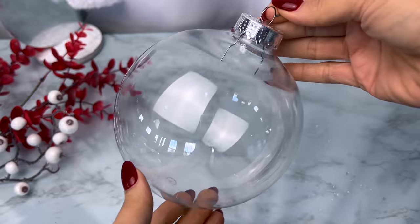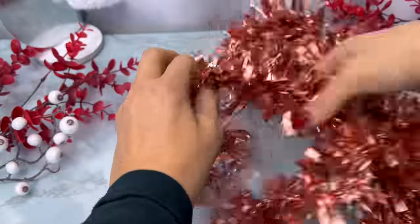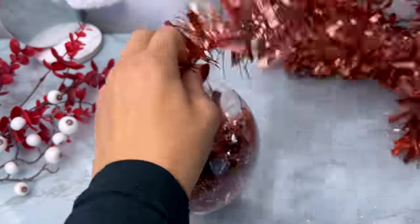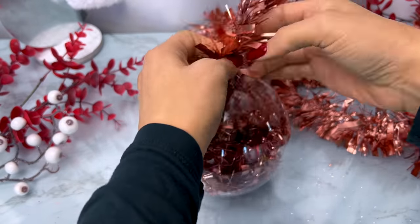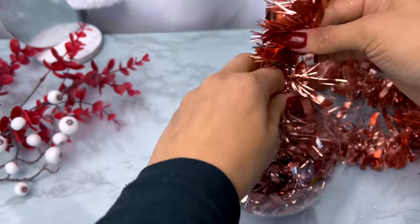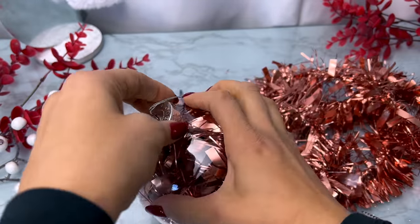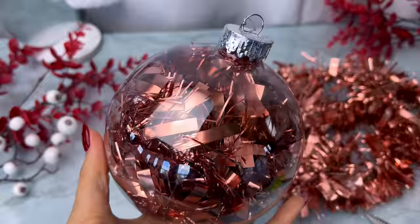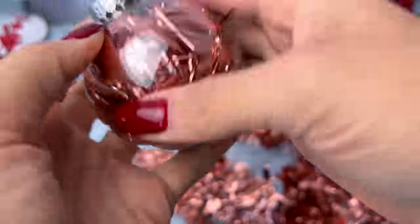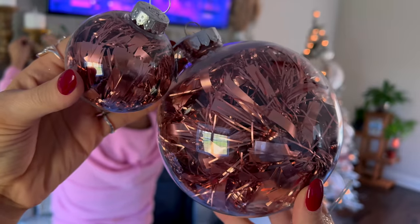For the next one, I'm taking an extra large plastic ornament from Dollar Tree — just clear round extra large ones. This is going to make a really beautiful statement piece for my sister's Christmas tree since she's using pinks and rose golds this year. I used rose gold tinsel from Dollar Tree, and it's actually plenty — I did a large ornament and a small one and still have plenty left. I think you could probably make about three to five ornaments with one piece of tinsel, so it's really affordable.